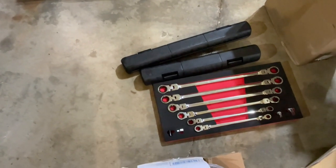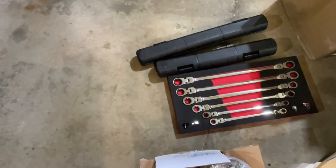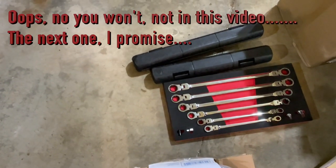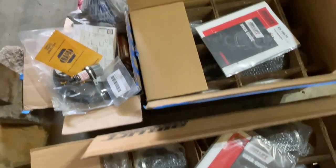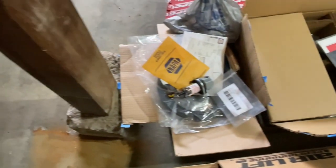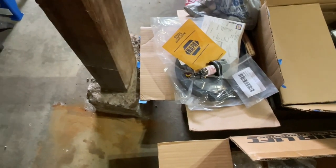These long flex head ratchets are going to come in handy for the camber kits, because you'll see later in the video they're way up in there, so you kind of need those. Got a couple of torque wrenches here. Of course, we got the front and rear kit for the bags, various parts, extra line, another filter, and some bolts and nuts and stuff like that in that box there.